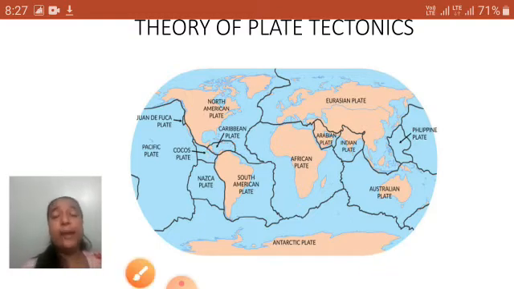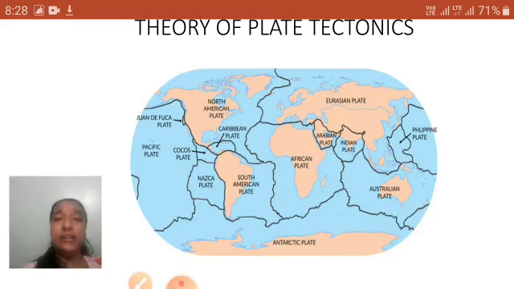These tectonic plates are below the crust. You know what the crust is? I know, my dear children. The earth has 3 layers: crust, mantle and core. Upon the crust, you see the landforms. Below this crust there are plates called tectonic plates. These plates moved because of convectional currents, and as they moved, some continents were created.